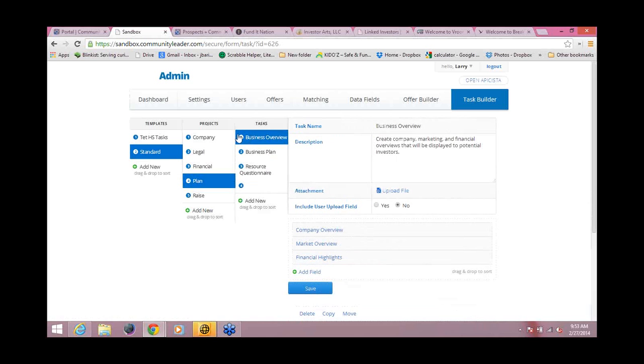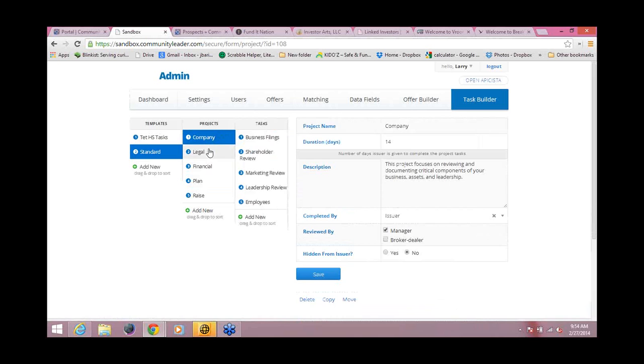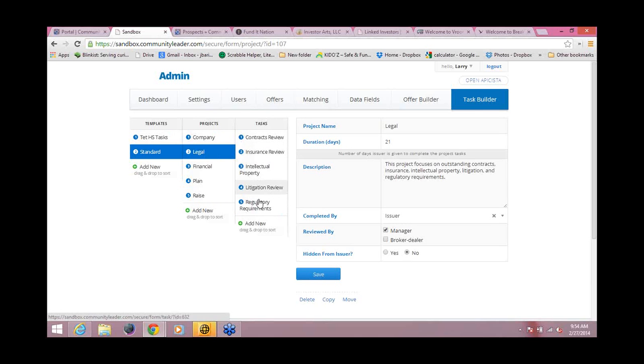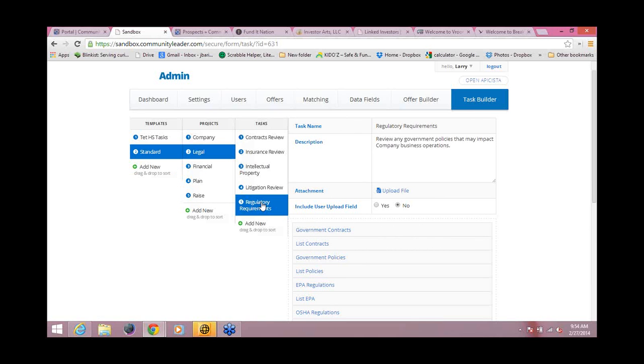Fantastic. What I really appreciate about that, Sarah, is that it's really our job to ensure that when you launch your portal, you have what you're going to need to do that. So it's really important to us that the initial deployment of that task set is what you're going to need with your initial issuers. And then as you move forward, you have the flexibility to add new templates, add new projects, add new tasks, change those tasks, change the fields that you're collecting, change what attachments you're uploading, change what the parameter requirements of those attachments are. You're not going to have 100% control.